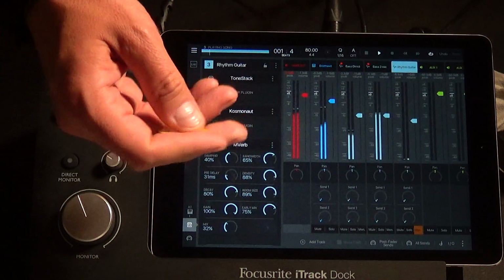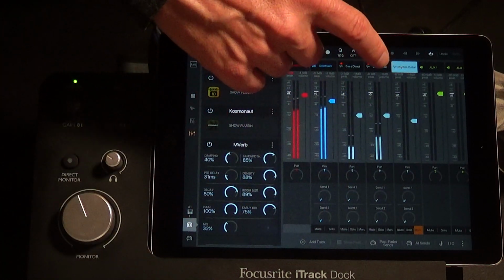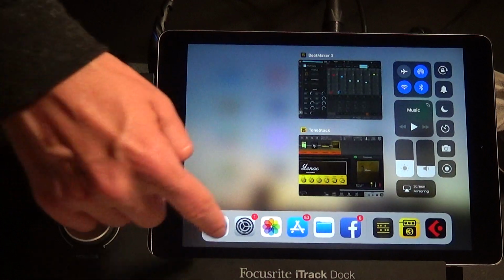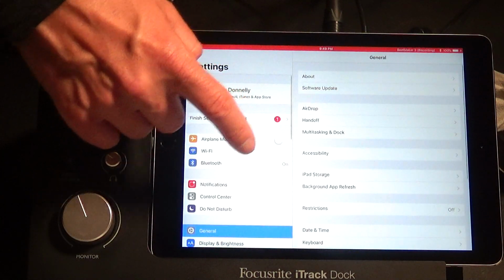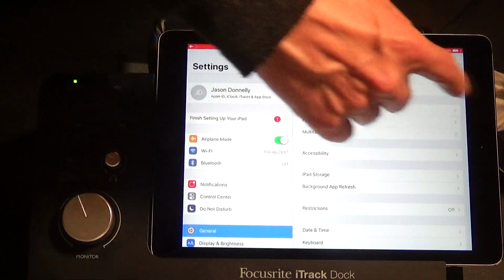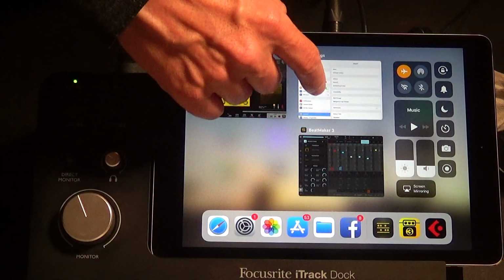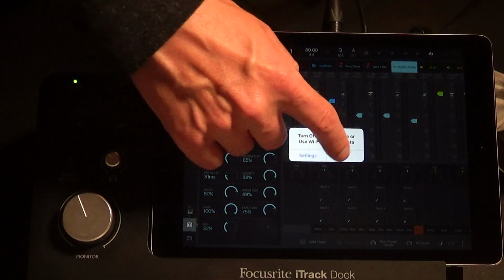Oh, now see, my iPad, I'm pushing it. If this happens to you, first thing you want to do is check and make sure your airplane mode is on. That'll turn off your Wi-Fi and all the services that run in the background that connect wirelessly and could mess with it.